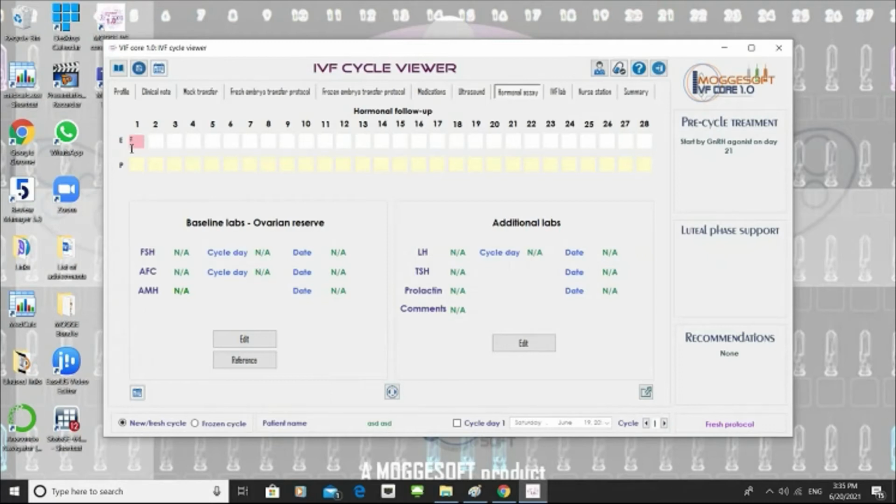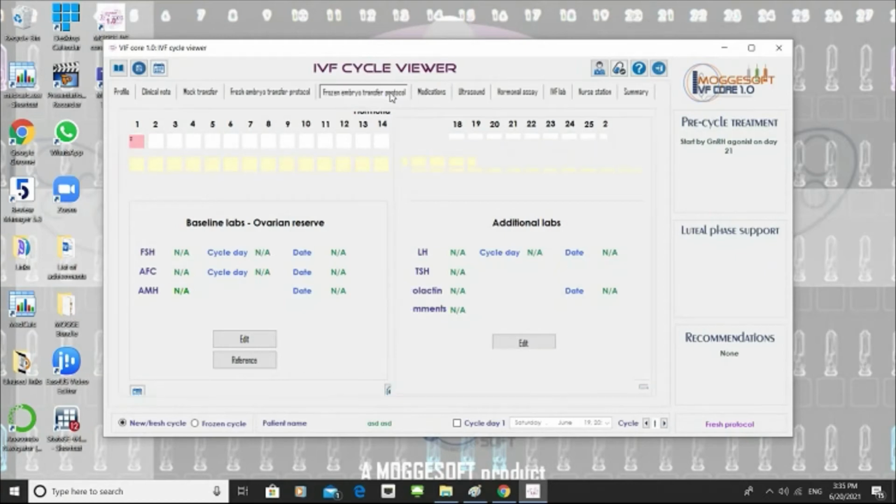This is why it gives me that red flag. And once I enter the estradiol at day 1, it's actually going to tell me what doses should be given after day 1. So I don't want to go through all the rest at the same time, but I'm just giving you some clues that we're going to explain later on.